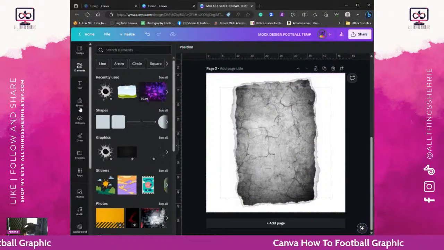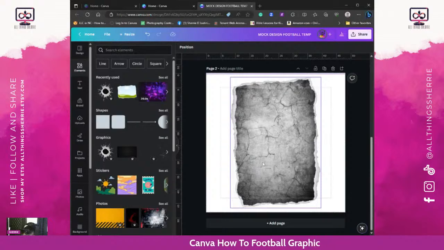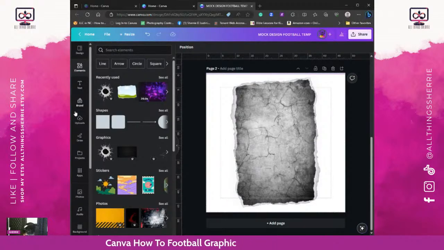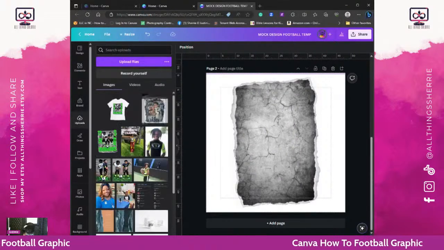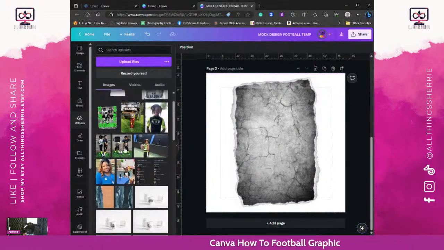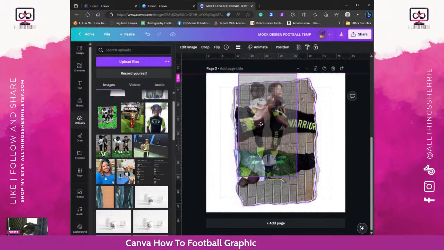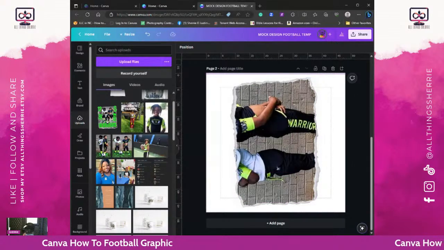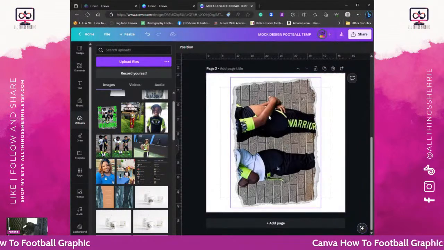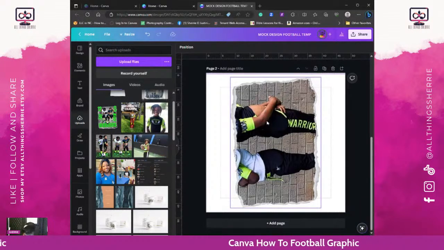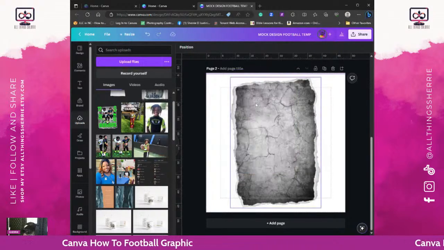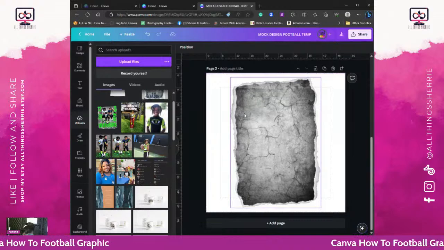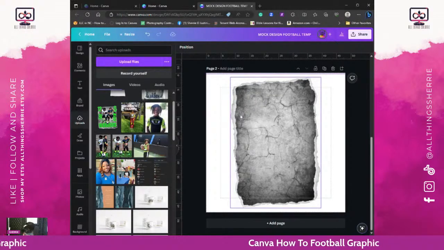So if I wanted to bring the boys in, say I wanted to do like this right here, it's going to snap the image to the frame. We don't want that. So I'm going to hit the undo button and delete them out. Here's how I take care of that, from having it do that.